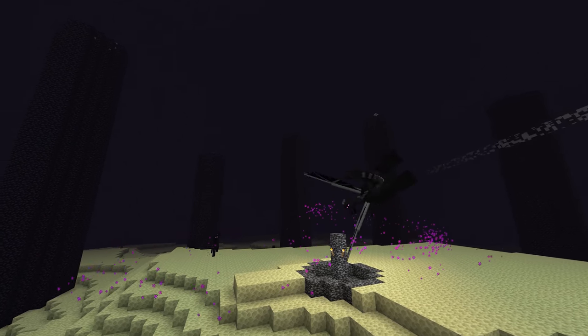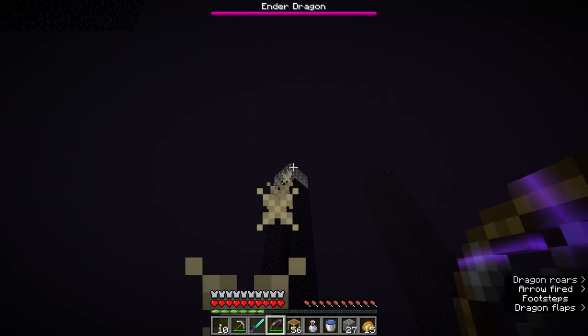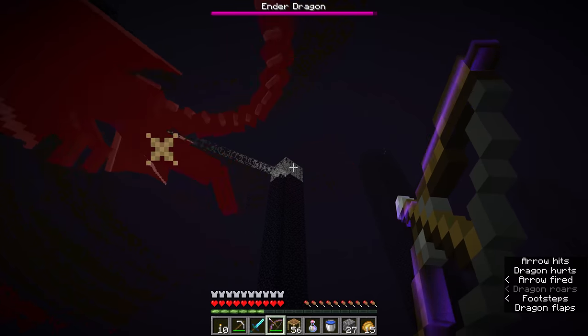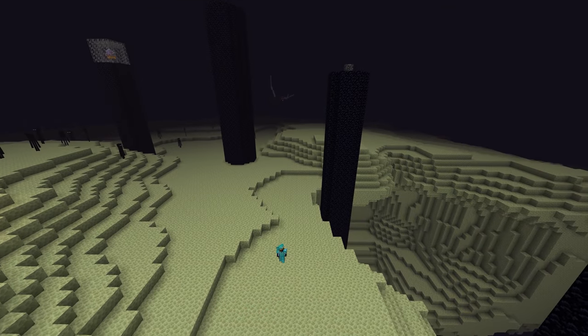In fact, I wonder if maybe I can get a shot on it from below, because I think it is possible to shoot up through the corner of those crystal cages sometimes, and it seems like a one in a million shot, but I think if the dragon gets out of the way, we might be able to hit that one.